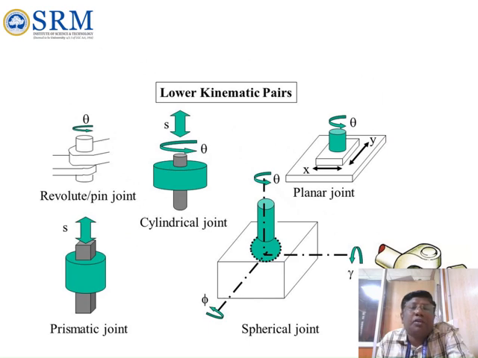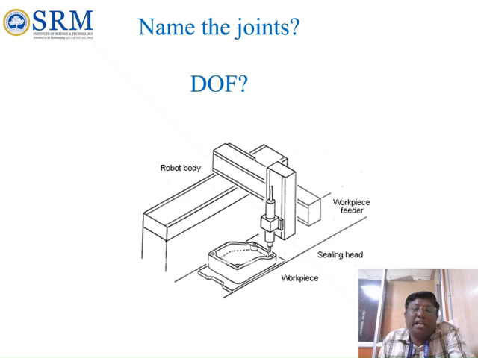Okay. So the lower kinematic pair. Suppose you are rotating here, this is the theta angle. These two are joined here. This is the pin diagram, where this component is connected to this component and the rotation action is taking place. Okay. So this is the cylindrical component, with rotation as well as translation, and the prismatic component, where 1 translation is given, and the spherical component, where it can move in rotations, and planar movement x, y and theta. So now we can have an idea how to identify the number of joints.